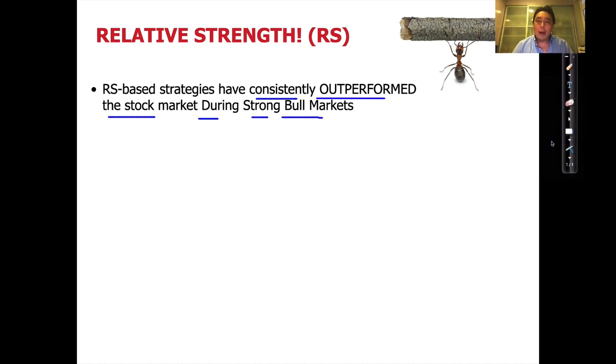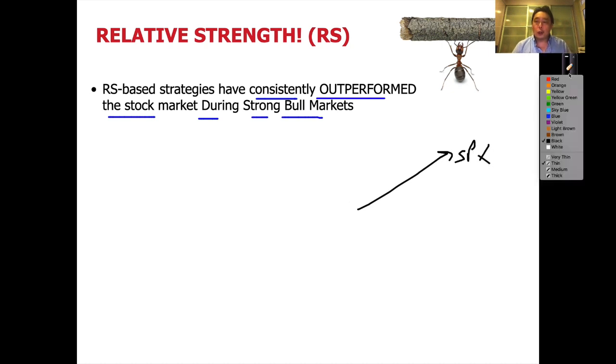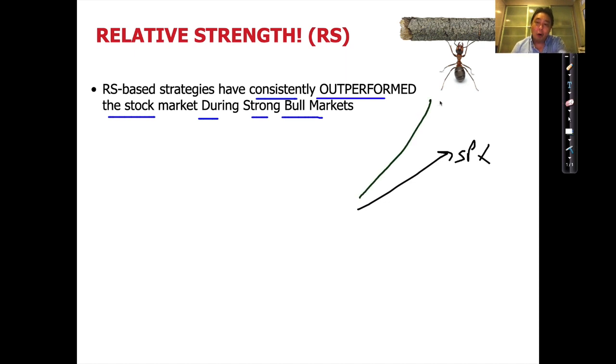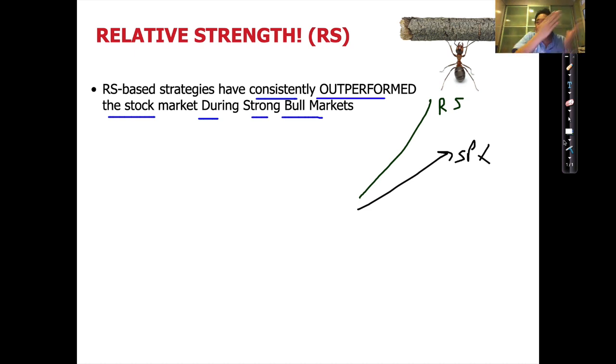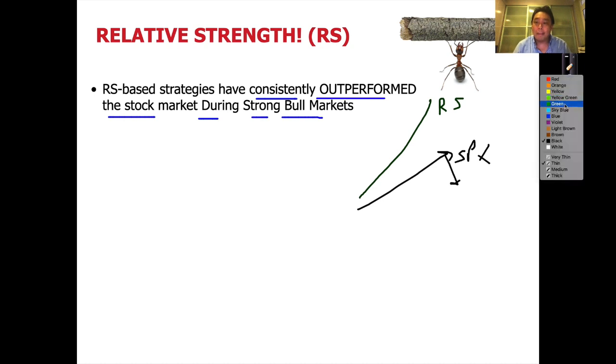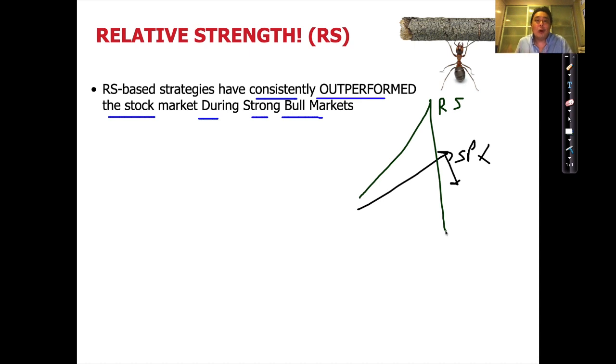So again, when the stock market is going up, let's imagine this is the S&P 500, stocks with high relative strength would go up even more, because again, they outperform the market. But the problem is when the market suddenly goes through a correction. It drops like 5% or 10%. What do you think happens to these high relative strength stocks? That's right, they drop even faster or even more than the S&P 500. And you could get stopped out or lose a lot of money. So that's the problem with high relative strength stocks. They do well when the market is going up, but when the market goes down, they do worse.